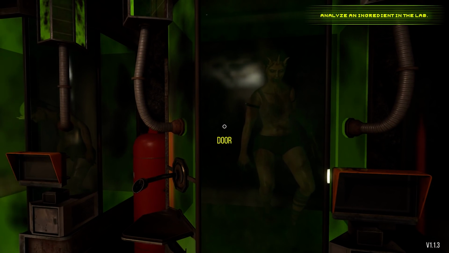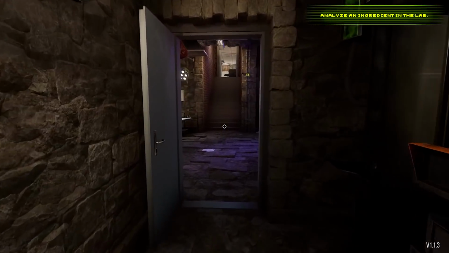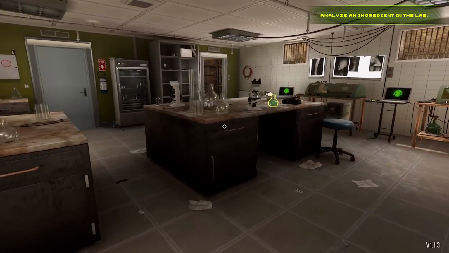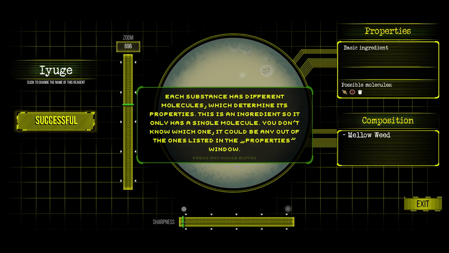Alright. How's it going there, mama? Hanging out with your plier hands? So good. Let's go and analyze the ingredient in the lab now, which seems to be that one right there. I can see it from miles away. Right there. What do we got for this? Okay. Analyze. That's going to be good there. Let's see about our sharpness reading.